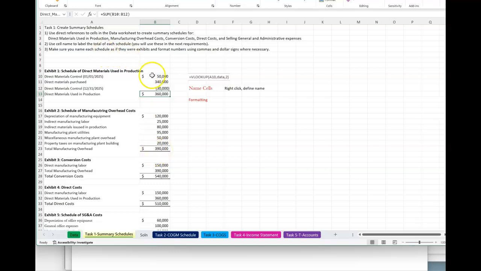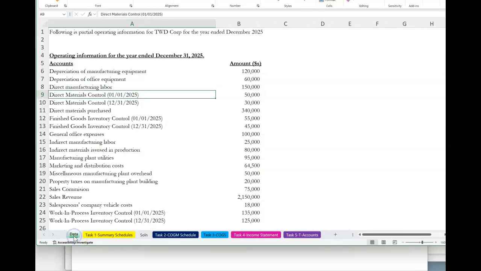The other thing is, for the material in here, we're going to use a lookup range. So this would be a lookup of cell A10 from the data tab and return the second column. If we go to data and go to A10, you return the number from the second column, that's it.